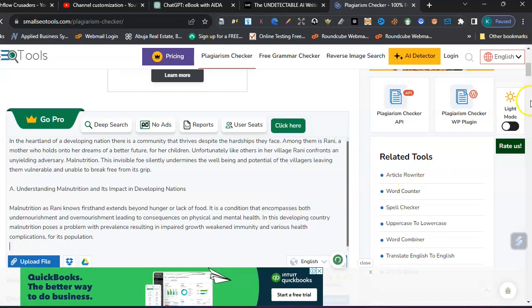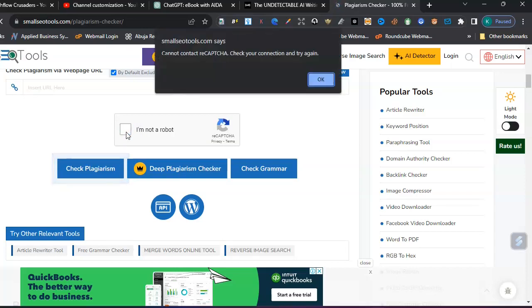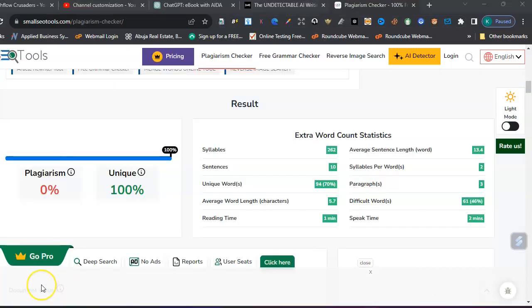I've pasted this here. Also, make sure you check your plagiarism, but I can assure you that we won't be getting any plagiarism from this work. And if we do get it, let's say 1%. Okay, now you can see that we have 100% unique content, and that's the main reason why you have to make sure you use the Undetectable AI.